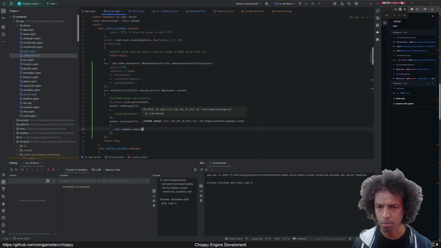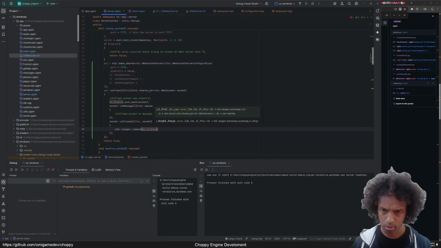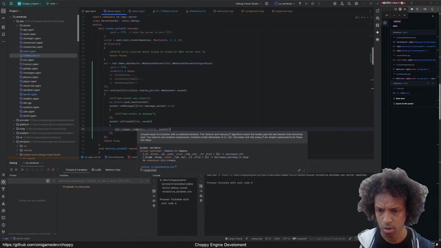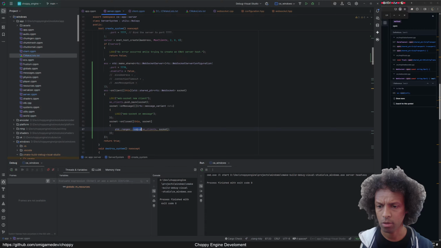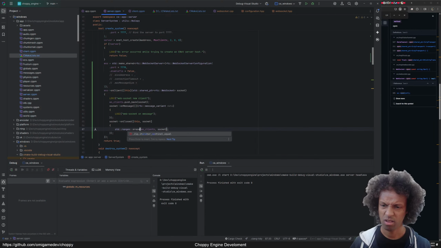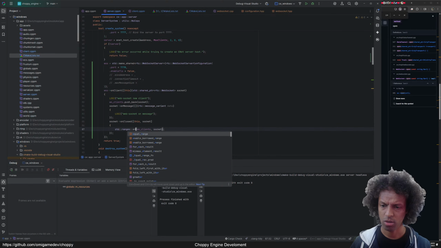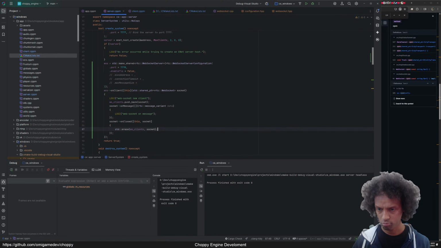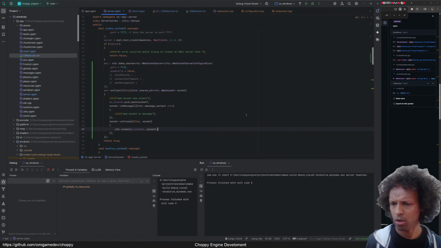Remove from clients the socket and use the result of a function. No, not erase. Erase? Is that std ranges erase? No, std erase. Okay. Okay. Hope that works.